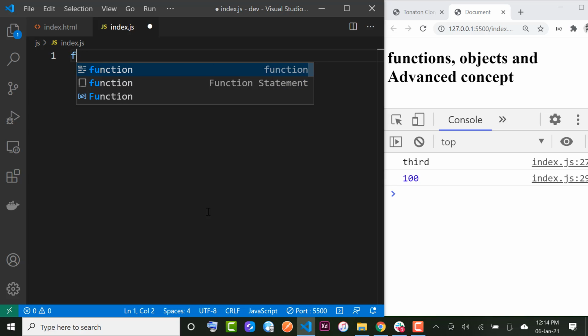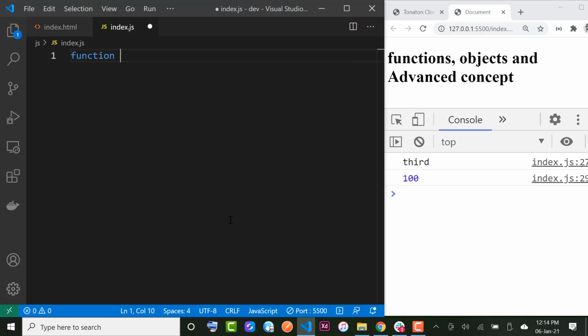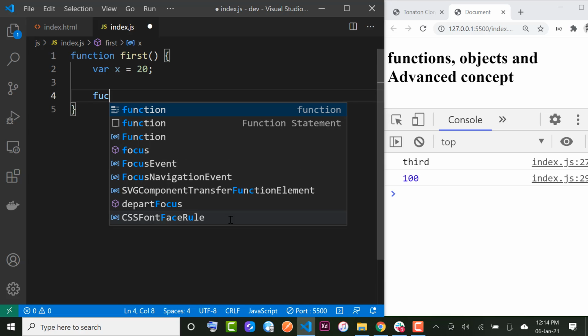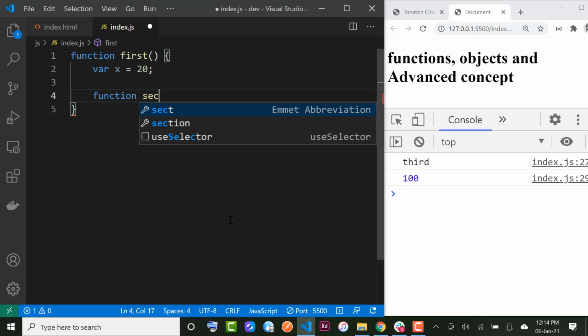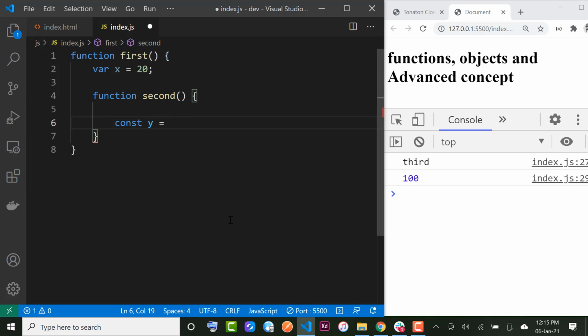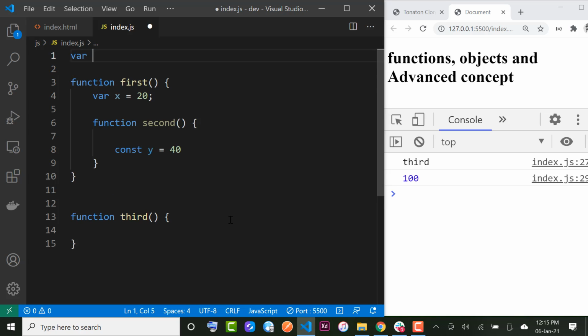So you have function first, and then write console.